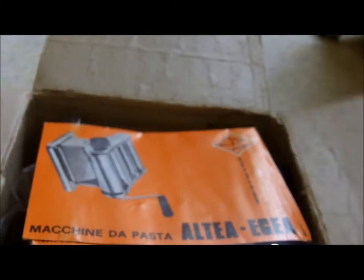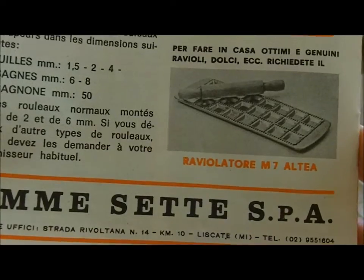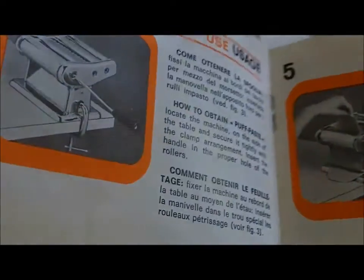And lastly, I found this pasta maker. This was $2.00 and it's made in Italy, of course. I have no idea what year this is, but I'm assuming it's from the 50s or 60s. And these are the instructions for the pasta machine — there's another little booklet. It's kind of heavy. Here's the little handle that will turn, and then this is the little clamp to clamp it to the table.